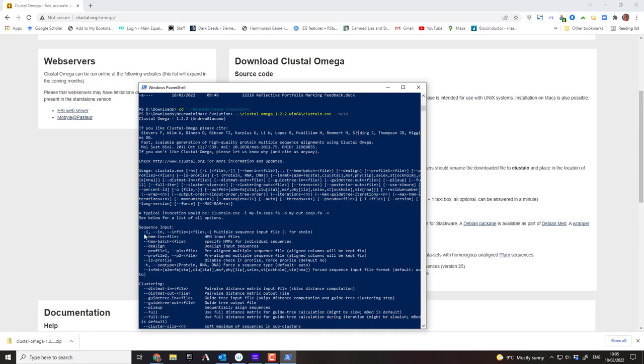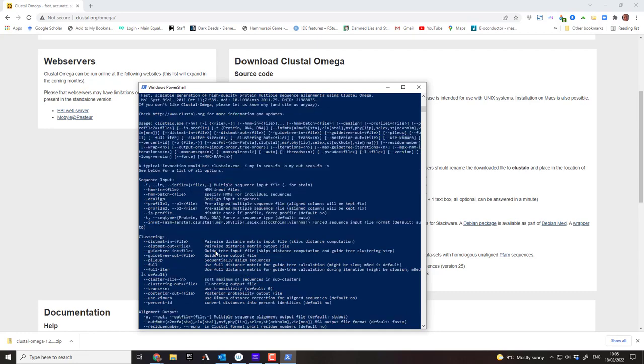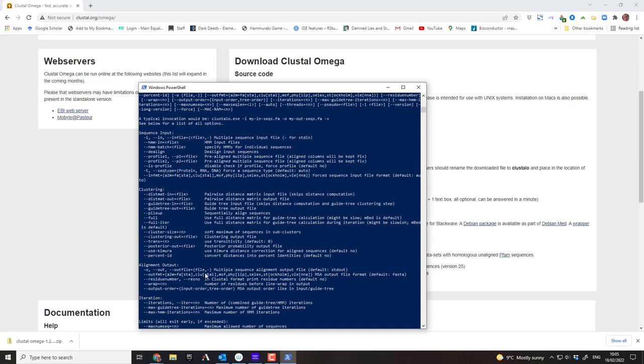But the basic use is -i input file, -o output file. You can have the output file in fasta format, which is what I want, Clustal format, Vienna format, and various others.